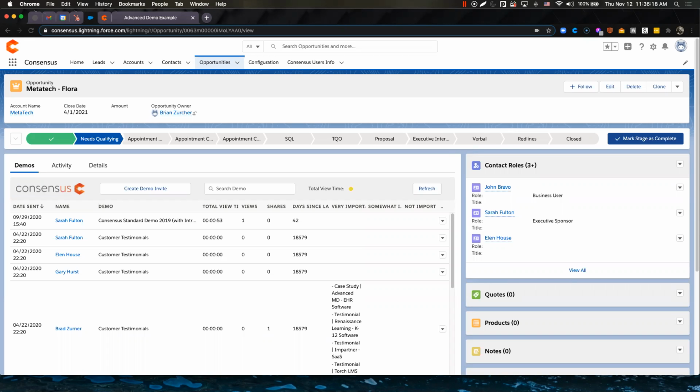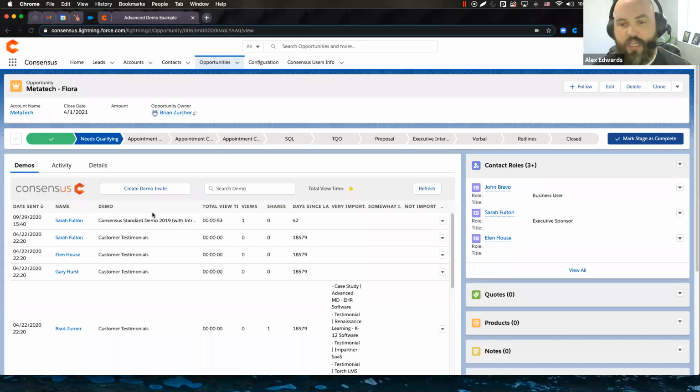I believe there's something in the settings that will not allow them to see the analytics. We'll have to confirm with product on that one. But I know that they're looking at making it so that the tie between the two systems also allows them to have permission. So if they see a sales rep is in Salesforce but doesn't have a user license connected back to Consensus, then some of this information won't be available to them.